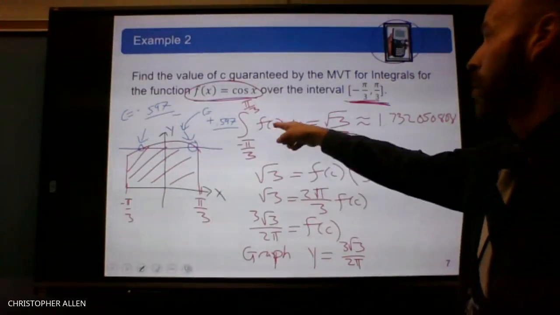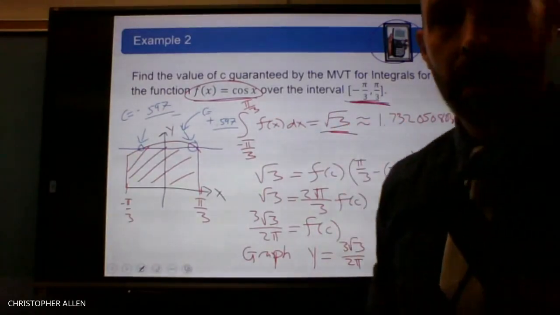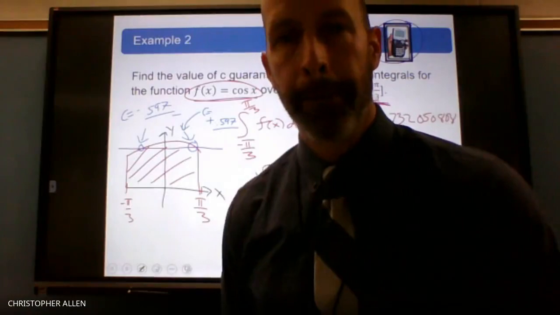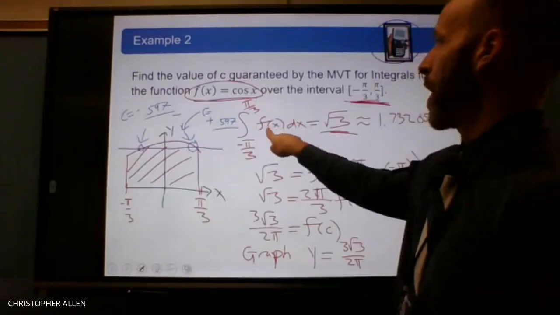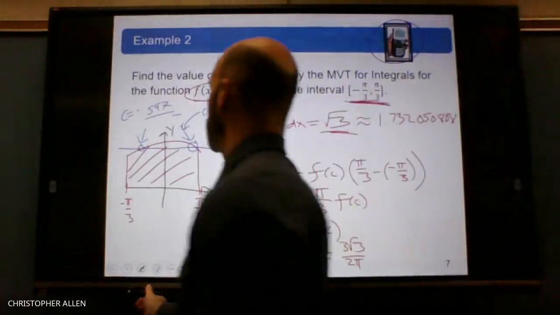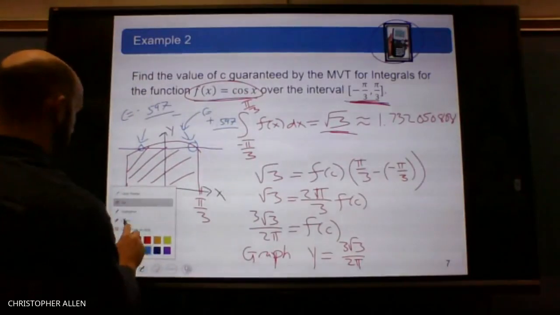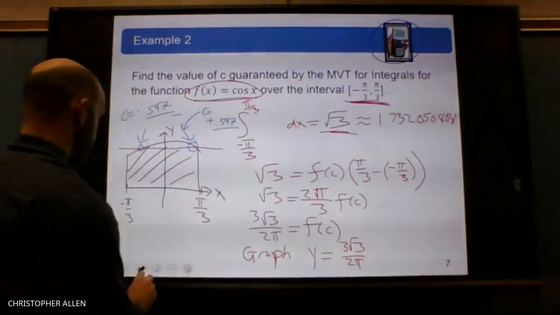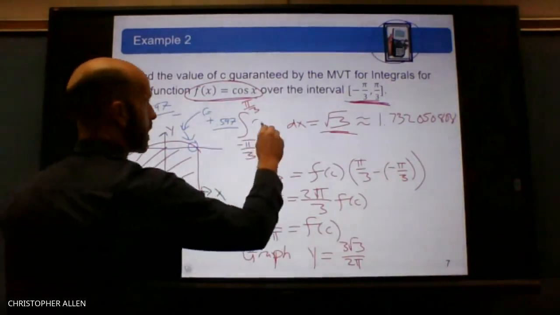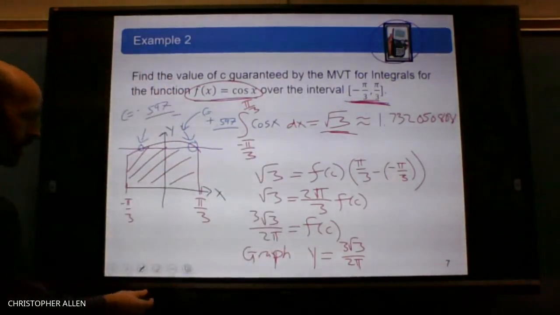Which equation did you type into the calculator to get the square root of 3? I didn't. I mean, you can. This is the decimal you'll get. To get the square root of 3, you would do it by hand. Did you include cosine when you typed it into your calculator? Yeah, you would. I just wrote f of x because that's what f of x is. But yes, I'll change that right now. Instead of writing f of x here, that's actually the cosine of x. That would go right there.